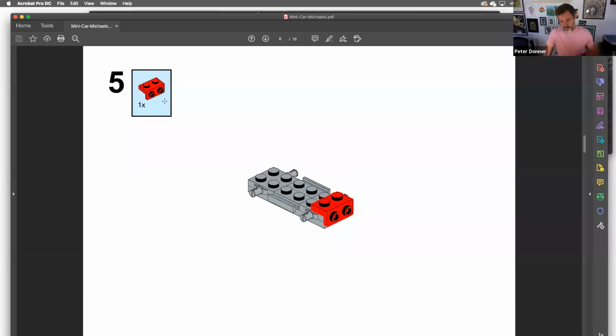Step 5 here we're introducing what's called an angle plate. And this is a newer element. These didn't exist when Chris and I were kids, like 3 or 4 years ago. You can tell by our white beards. This is a really cool part. This part allows us to take the bricks and change the facing direction, or to take them, and we call it building sideways. I think Chris refers to it as snot building.